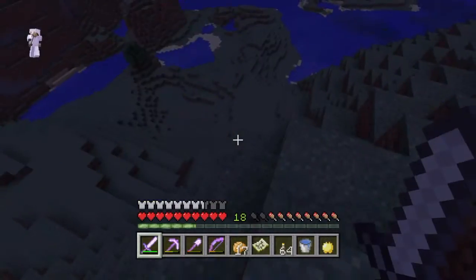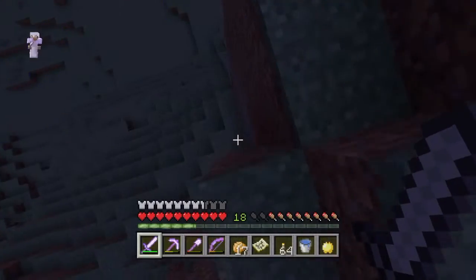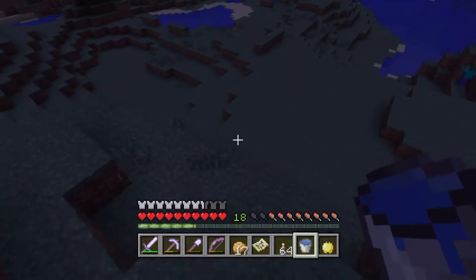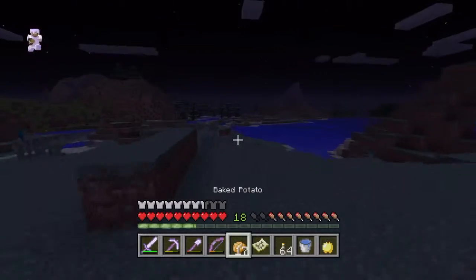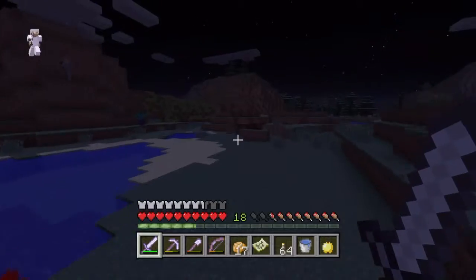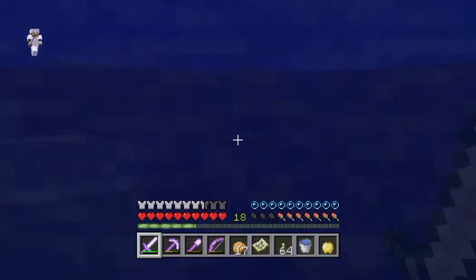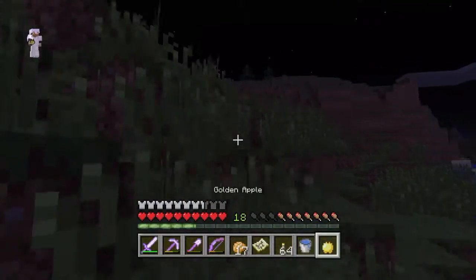Okay, that looks like a good place to find caves. Oh, gotta watch out here. Put some water and dig back. Okay, that's good. Hopefully mobs. Ooh. I thought that was a cave. Dang it. If I see an Enderman, I'm gonna kill it, because we need the Ender Pearls.